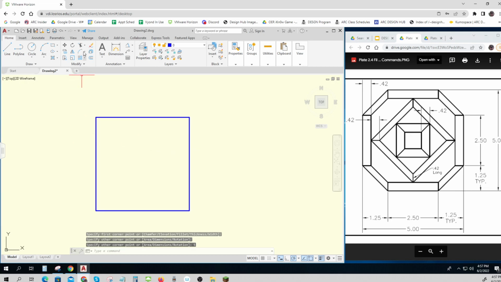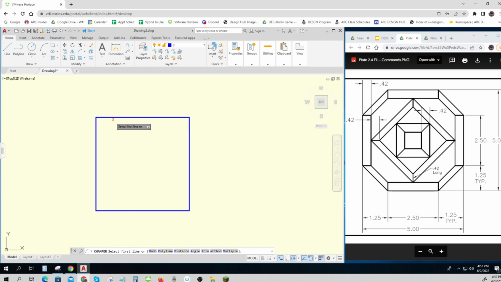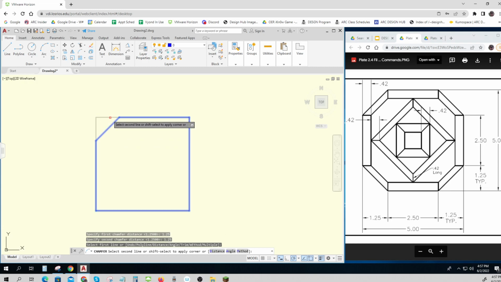And then there's this thing called the chamfer command. When it comes up, it might have fillet or might have this, but they're all in this little area right here. So I'm going to do chamfer, and that's a straight cut across the edge. And I'm going to chamfer by distances because that's what it tells me. 1 1/4 along one edge, 1 1/4 along the other edge. So I'll click distance and I'll type 1.25 on the first edge I touch and 1.25 on the second edge I touch. And then I'll just go click, click.